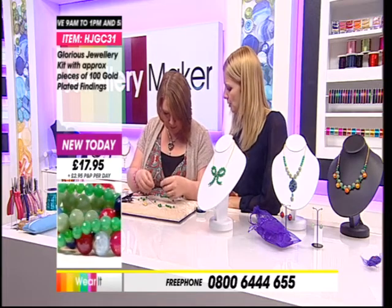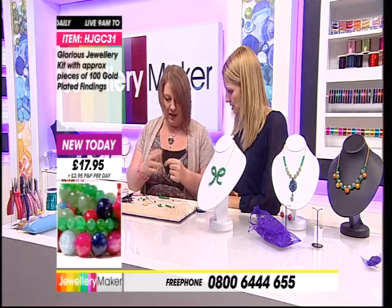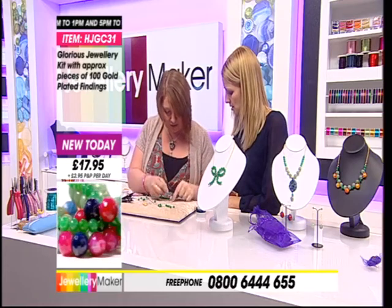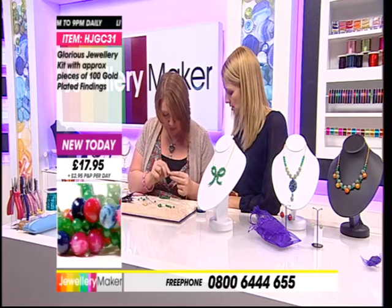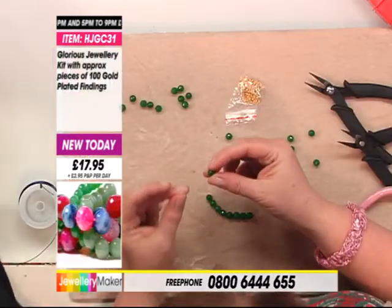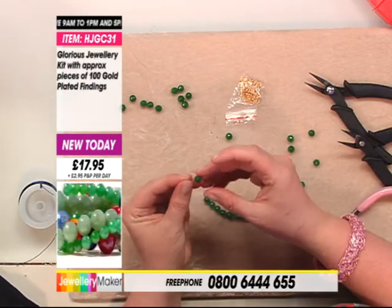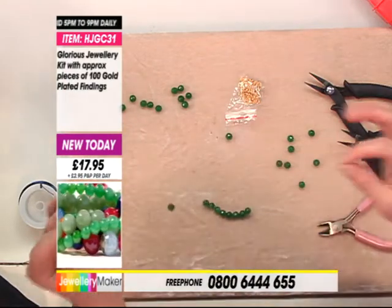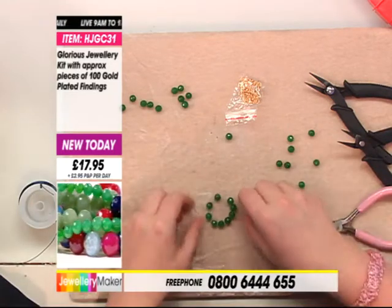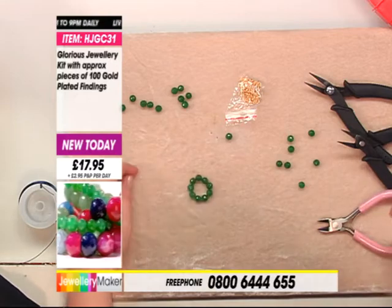Again, this is a bit hard to see because it is monofilament. And you've done it on monofilament because? It lets me go through lots of times, and it gives it that flexibility, I think. I wasn't really sure how I was going with it at the time, so I was just playing. So I've put both ends through, crossed through, and I'm going to pull, and it will just bring it together.